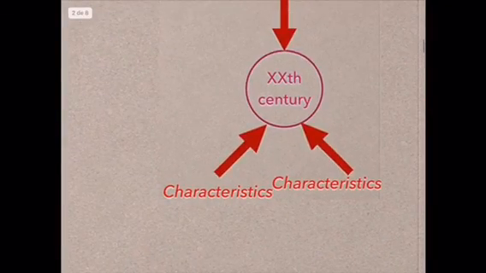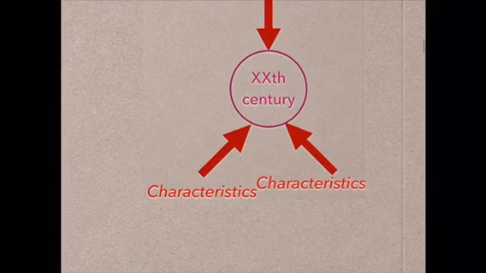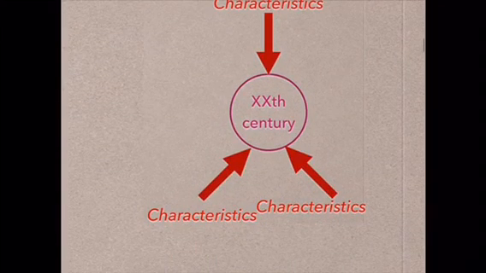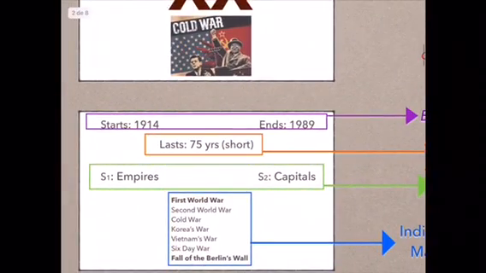So what are we going to do? We have the 20th century here, and here we have the 20th century. And now we're going to see its characteristics. We're going to fill in the information about its characteristics, the information that is going to allow us to tell one century apart from another. And we're going to do this later.